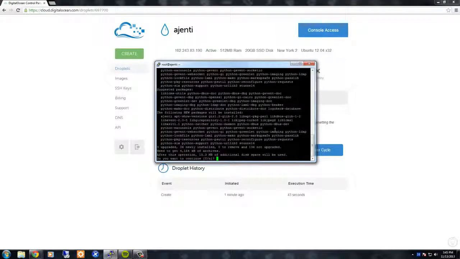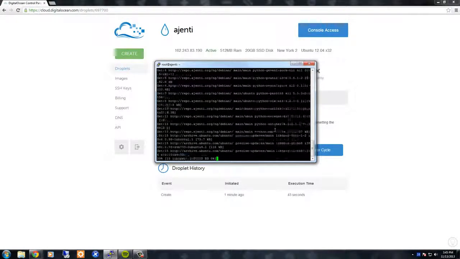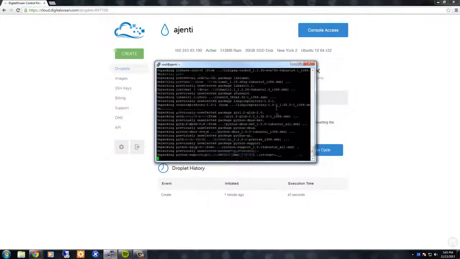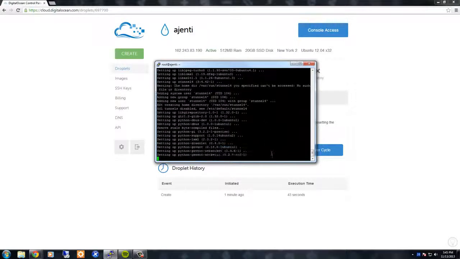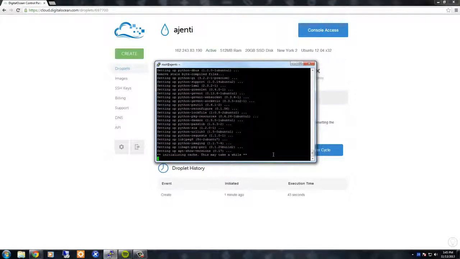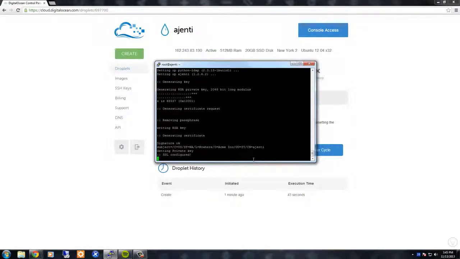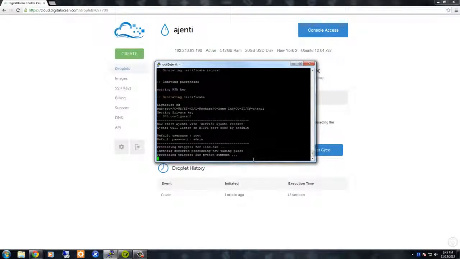We're going to continue waiting as this is going to install all the required stuff that we need for this to successfully work. And as we can see, it's flying in front of our eyes. It's usually how it works, since there's not too much to be downloaded, just mostly a bunch of installing. Alright, now it's installing SSL, which is required. It has successfully installed because we did see the default username and password, which is required.